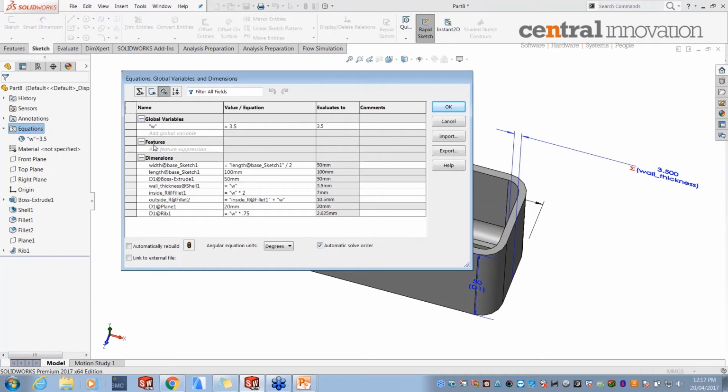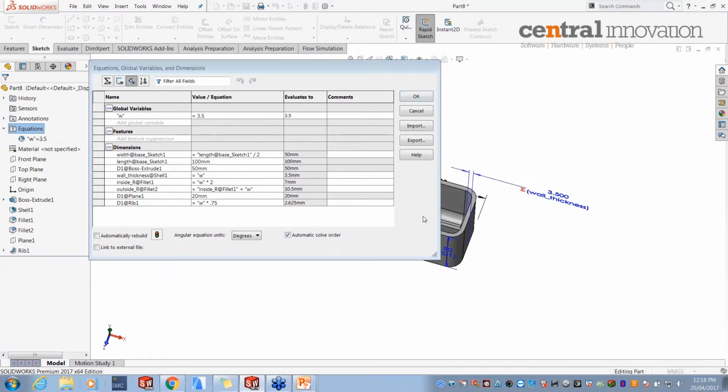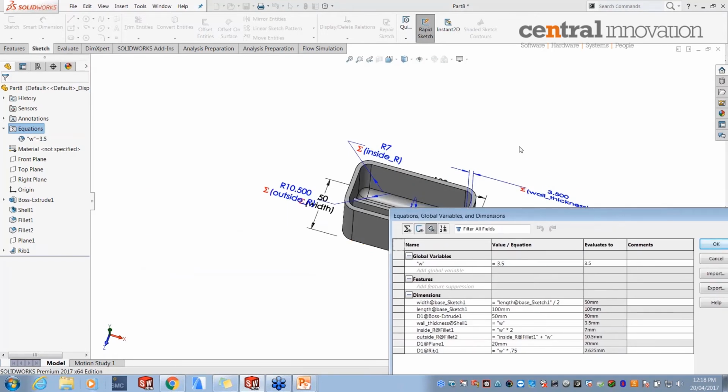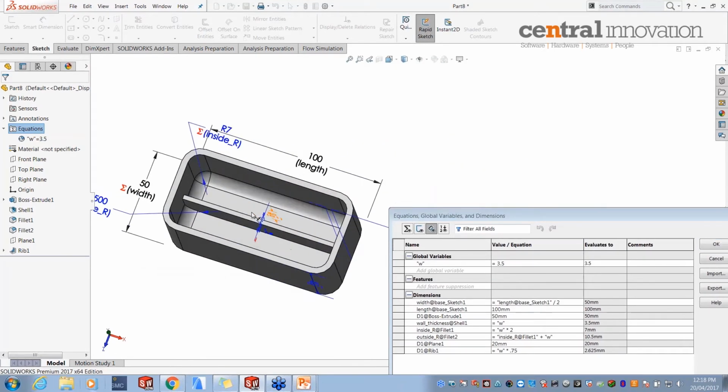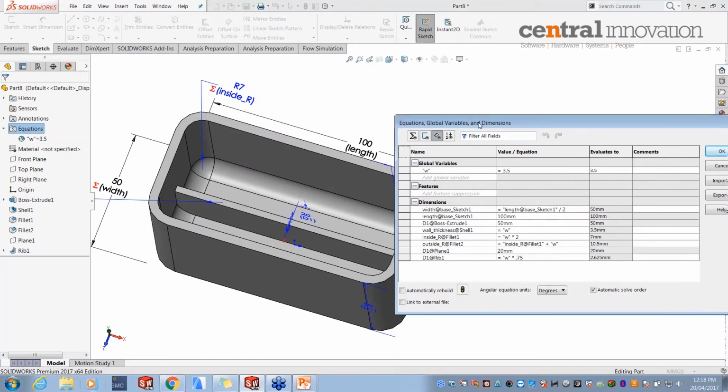called features. So what does this do? So we covered global variables. We know what the dimensions do. What does this features section do? So basically, you can make it a bit more intelligent by applying a condition. Let's say, for an example, if I want this feature to get activated only if the length is greater than or equal to 100, I could actually apply that condition here.